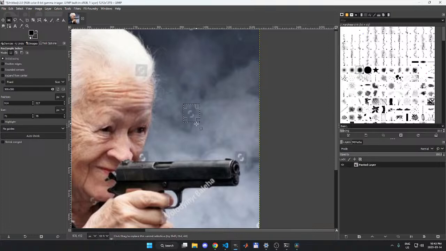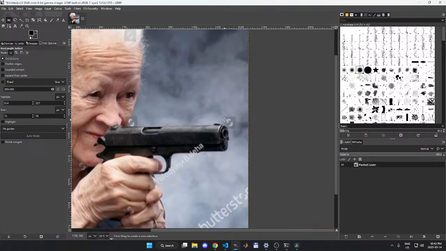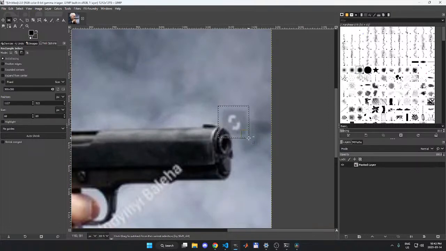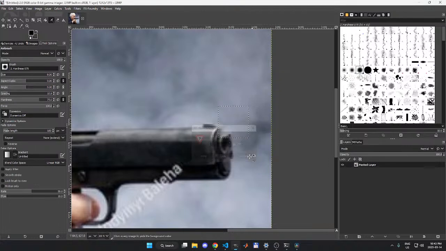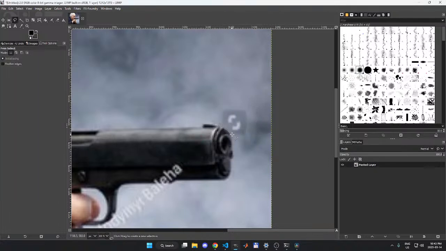You'll notice that it preserves the texture somewhat of the clouds behind it. Now, you have to be a little more careful when you come across something like such a sharp edge, like, nope, see, like that one. But you can just cut that off and see what happens here. Boop. Gone.